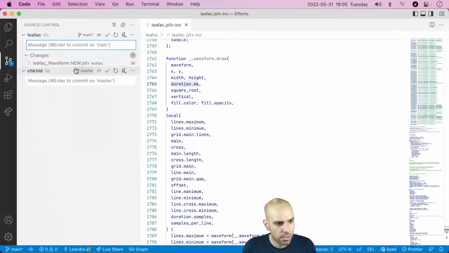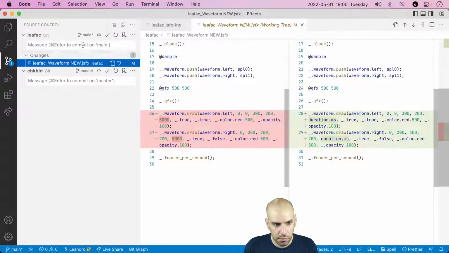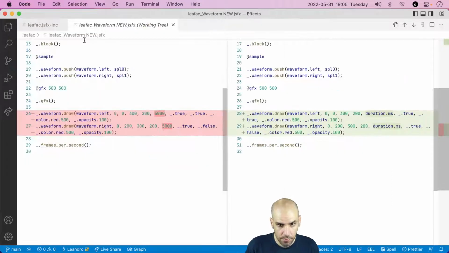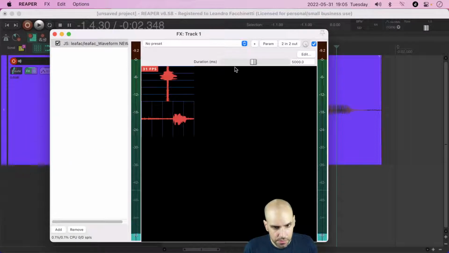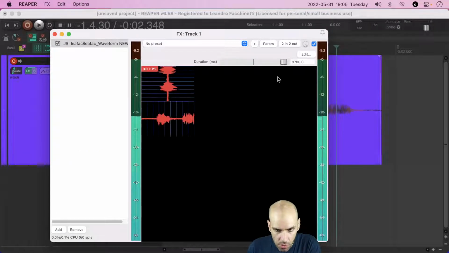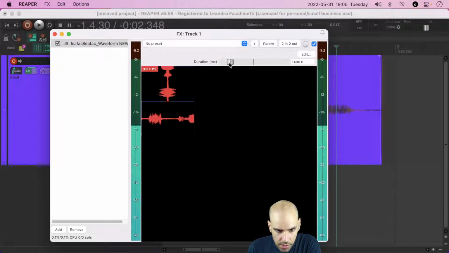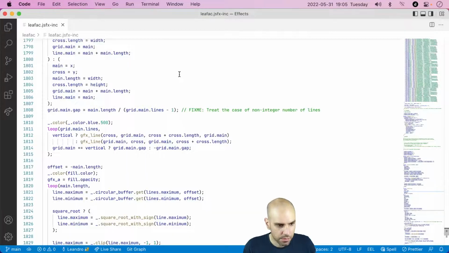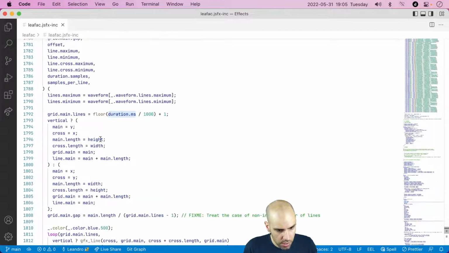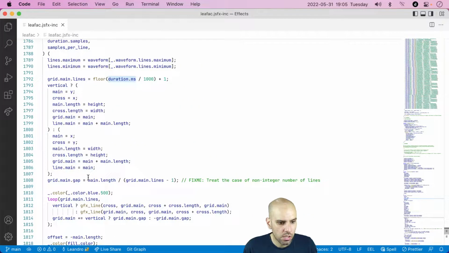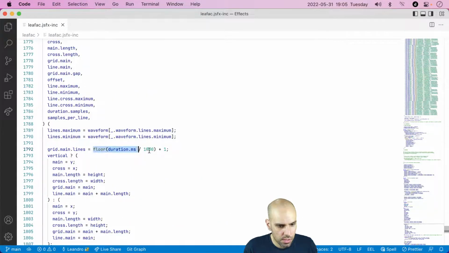All right, I now have to start thinking about the granularity here. Because if your duration is small, like this, you may want to have grid lines that are not 1 second long. So I guess one of the arguments for this is going to be this.